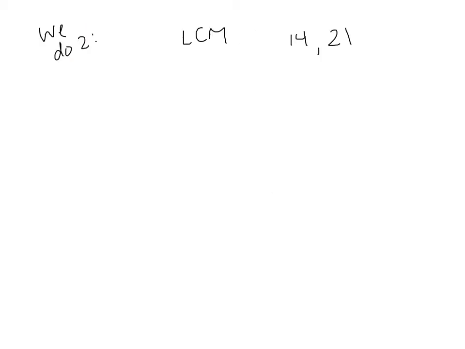Okay, so let's try a we do number 2. We're going to find the LCM of 14 and 21. So we're going to go ahead and put those numbers on the line. And I'm going to look at this and see if there's a number that goes into both of them. Those of you who recognize your math facts pretty well, you see that 7 goes into both of those. But let's say we didn't notice that.